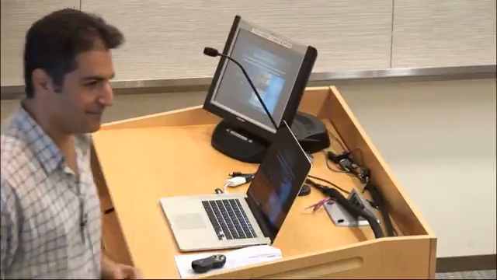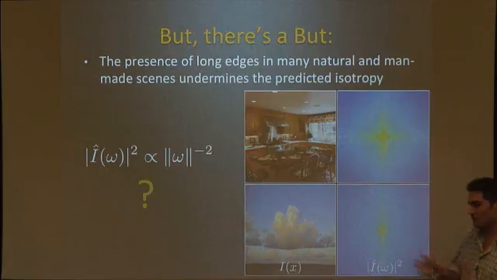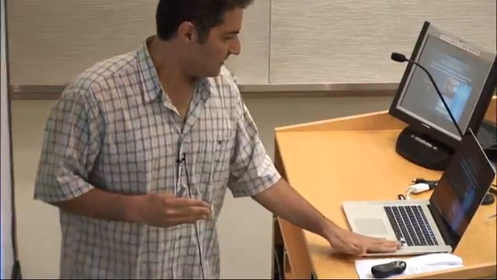Sorry, just, how accurate is this exponent of 2? Like if you take 1,000,000 images and calculate the power spectrum, is it really? So, well, maybe on a large ensemble. I don't know if in man-made scenes you would always expect to see these vertical and horizontal ones. I would expect some biases even in large ensembles. But we don't have that privilege anyway.